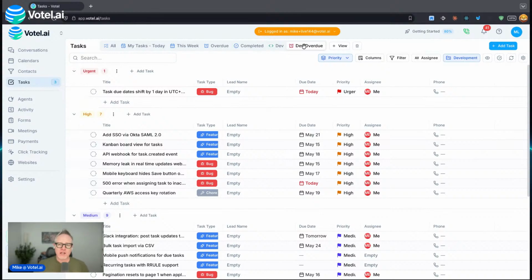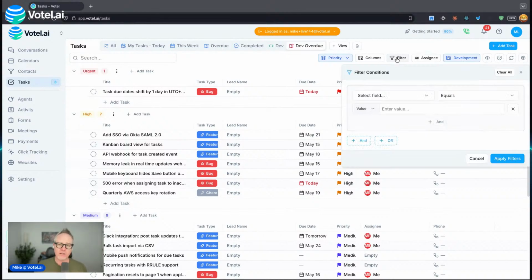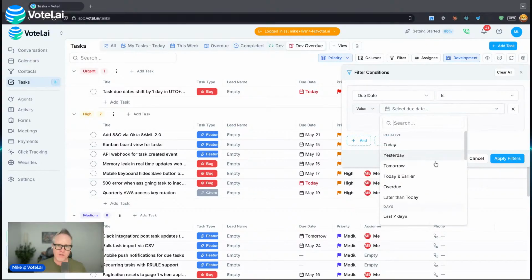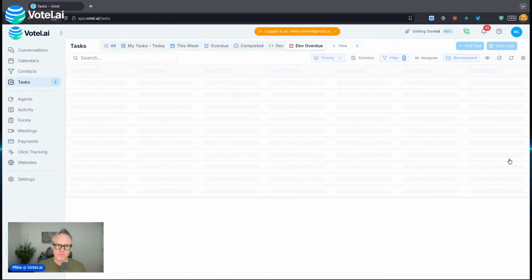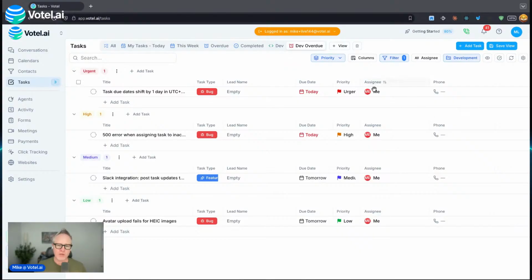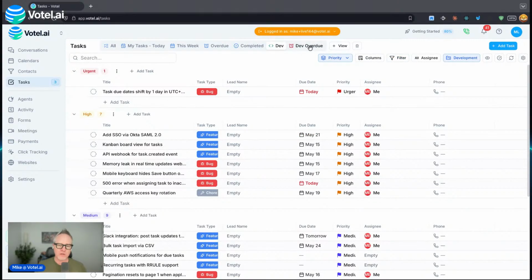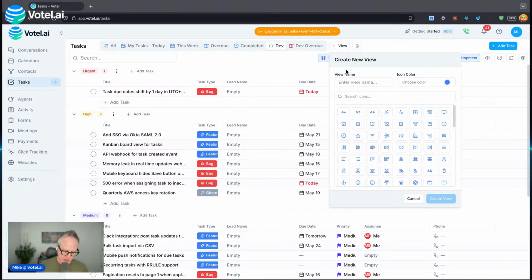Now, if I go to this tab, I can go ahead and set some filters. So here I'm going to set the due date. I'm going to say it is, let's say, overdue. Right, so now I got my things that are overdue here. I could save this on the filter, and now I got two different views here. If I want to continue breaking this down, I could go ahead and create another view where things are assigned to me. I can create another view for things that are urgent.